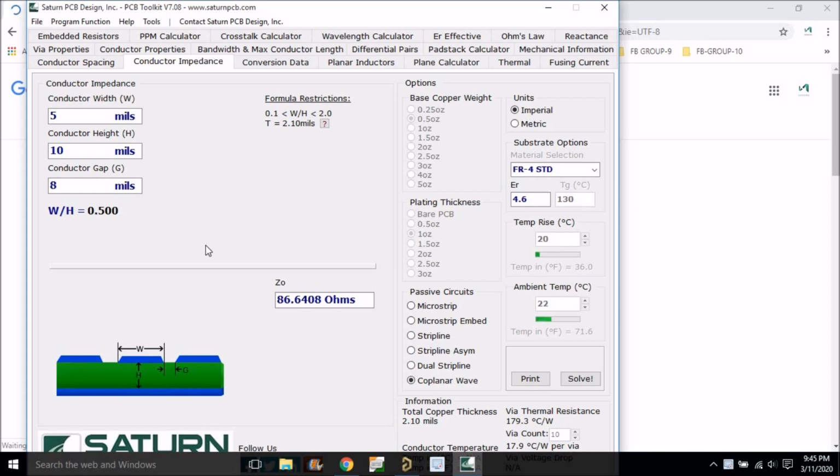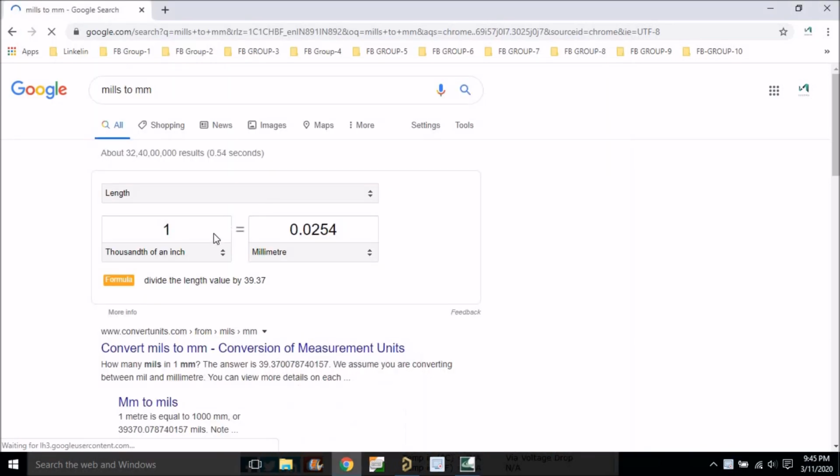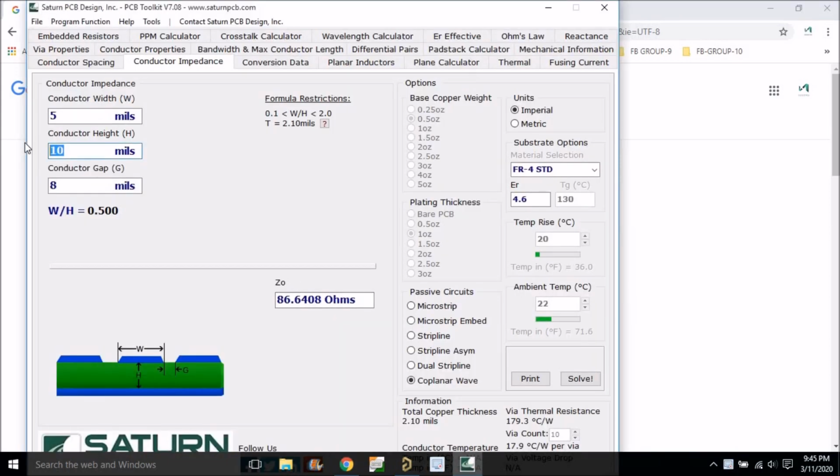Generally we'll manufacture the simplest PCB, which is 1.6 mm. So there we'll convert it to mil first. Here we should type 1.6, and it is around 63. So we'll put 63 here and solve. Here we can see the characteristic impedance is around 100 ohm.